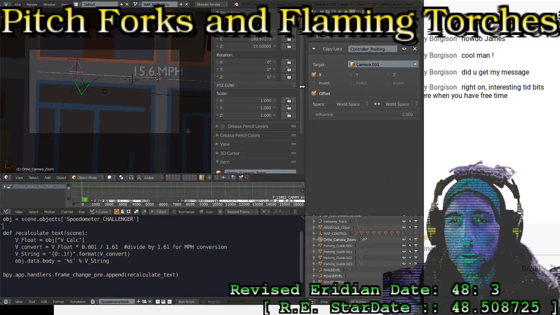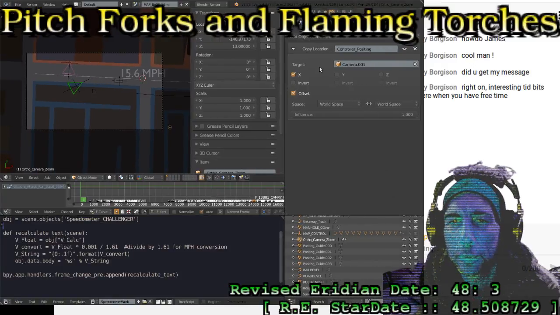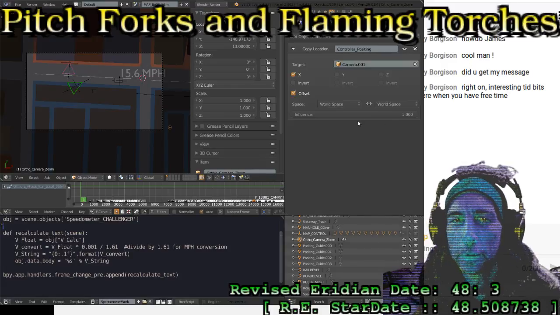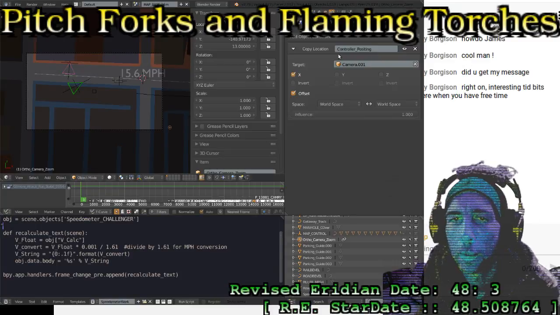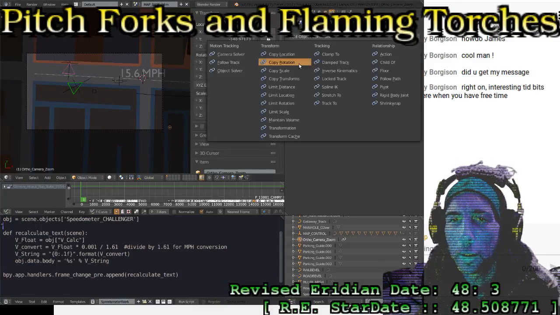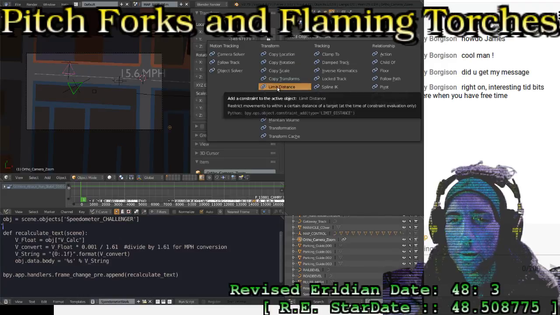Copy location is correct, I think, but maybe I've got the wrong constraint. Try another one. Add object. So limit distance.